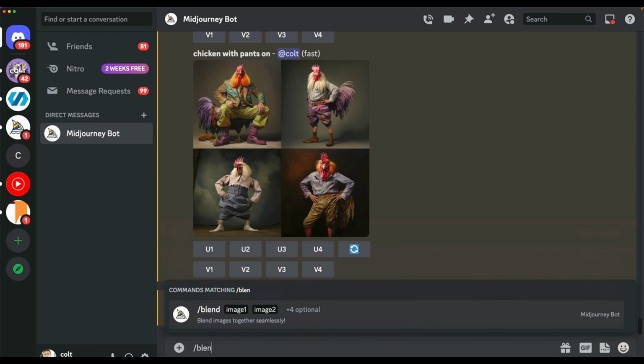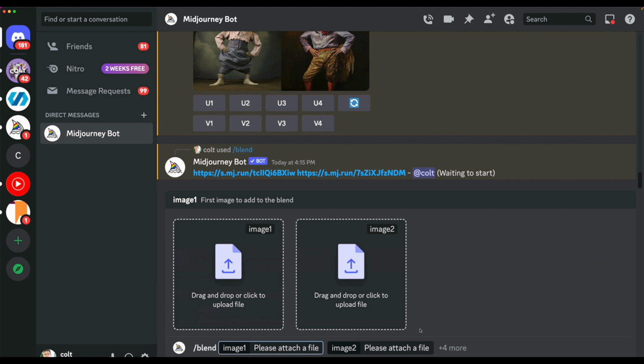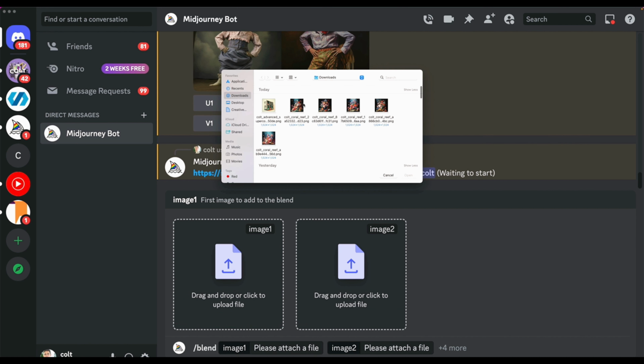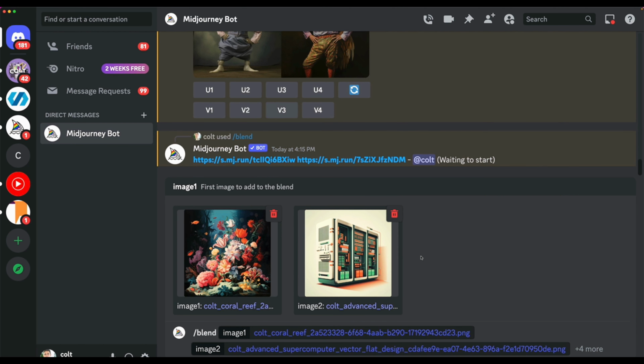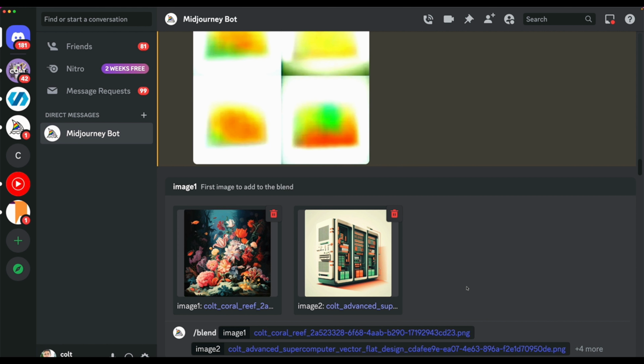Another thing to know about Blend is that it supports up to 5 different images. So I can attach my first image, let's say that one. When you go beyond 2, this is just a little tangent here, in my experience the returns diminish and you don't really get much from all of the images, especially if you go to like 4 or 5 separate images that you're trying to blend together. It doesn't work all that well. 2 tends to be the sweet spot. But you can go up to 5 images in blend mode.